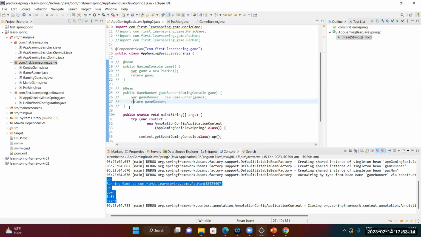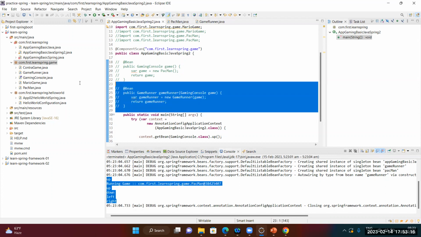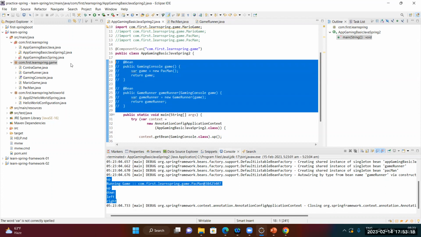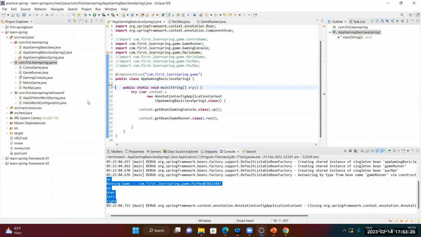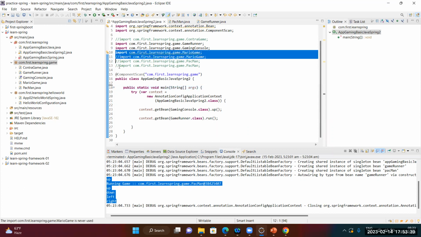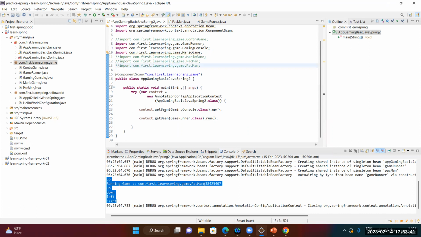So that means the code we had written for creating and making it a bean is no longer required. The code we use is only retrieving those beans, the objects generated by Spring, and we can directly utilize them by calling getBean.